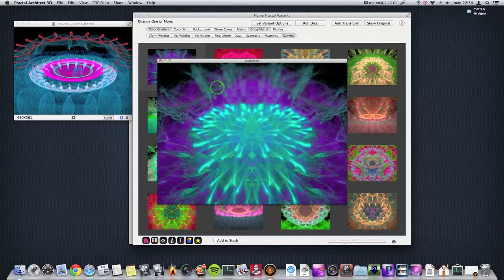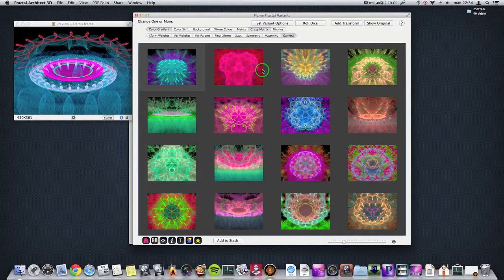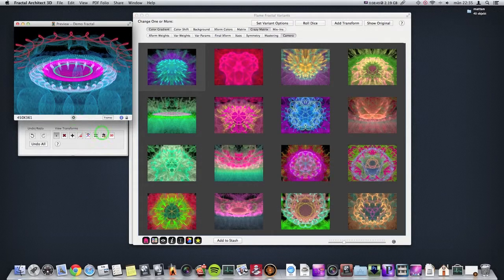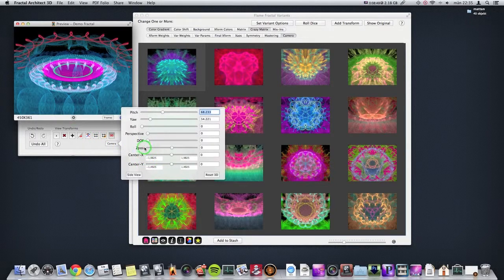They are outside the depth of field. Like in a camera, if you take a shot of a flower and you set the focus here, this part will be blurred. And when you use the camera controls here in the preview window, you can set the position to where in this fractal the blurring will start to occur, and the depth of field sets how much they will be blurred.